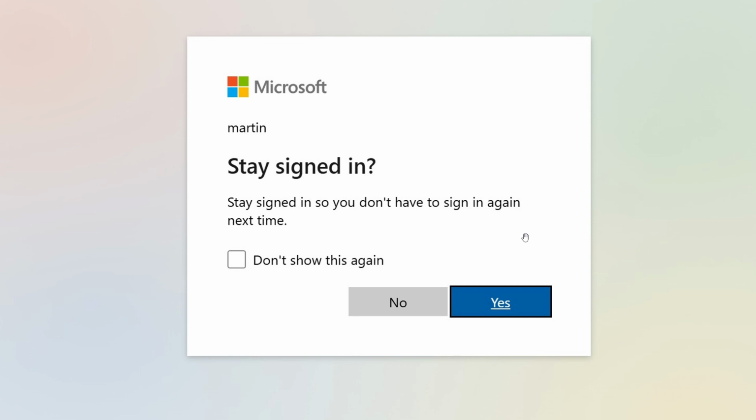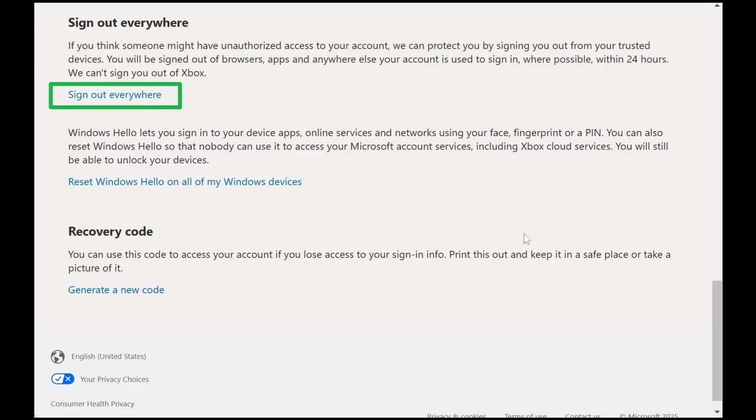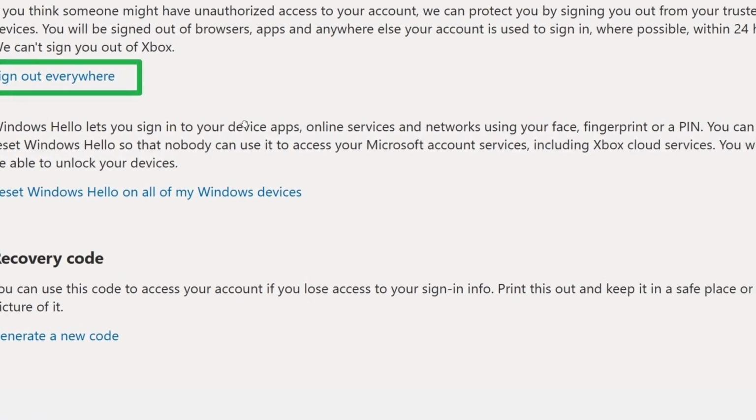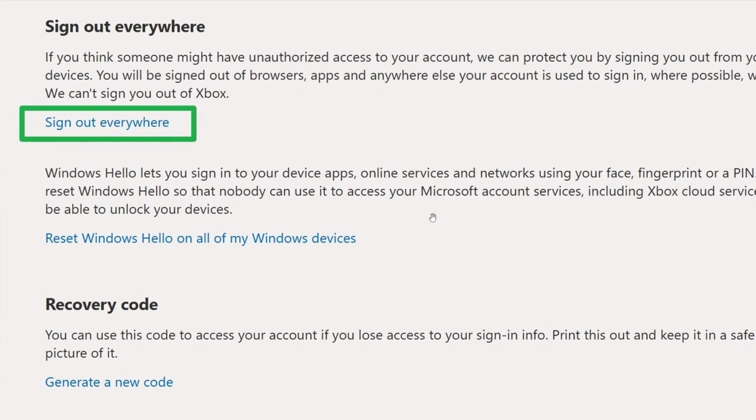Now, something else you can do is Microsoft also says there is a way to log off from all the devices at once. If you have any doubts that your account is opened on a system you're not controlling, as an example. So to do this, you would have to log into your Microsoft account security dashboard, and then you would have to navigate to sign out everywhere. And yeah, we can see as shown in the image, you click on sign out everywhere, and that will sign you out of all your Microsoft products and services if you are concerned that your signing credentials are still available, as an example, on a public computer.